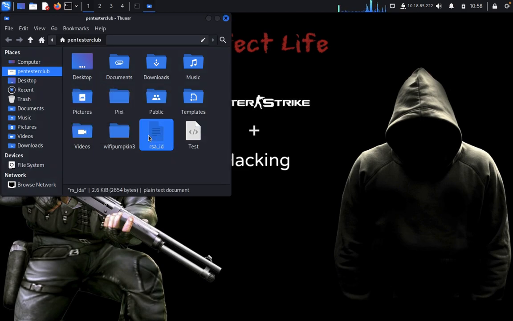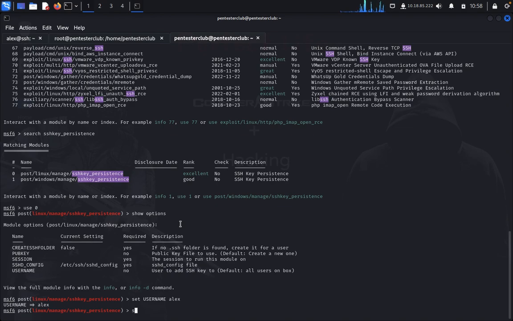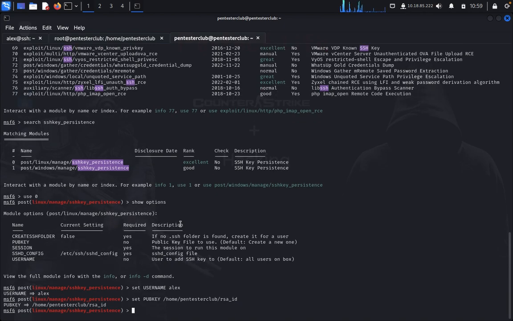So that's better without confirmation. Now set pub key. Where is the pub key available? Home, Metasploit, RSA ID. So now I can type show options.